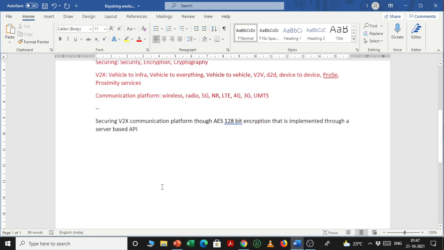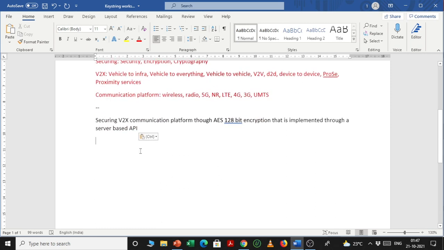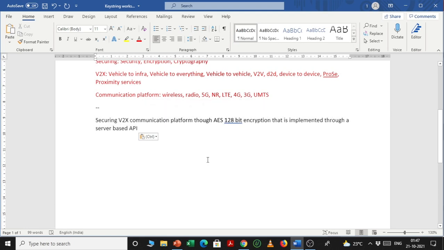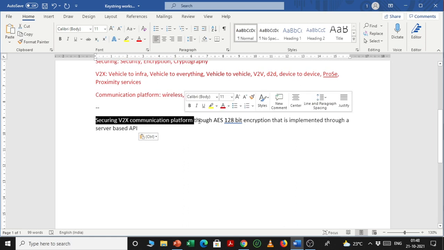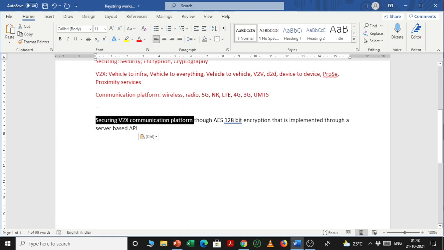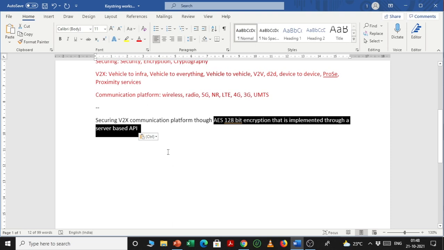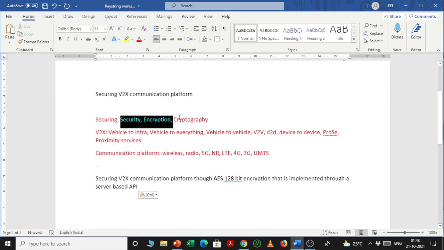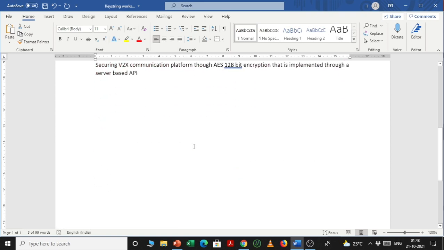So now we know we can divide this entire concept into groups, and we can use Boolean operators in order to attach the concepts and search in the database. Here, securing V2X communication is the first part. We already have various keywords related to securing and cryptography.